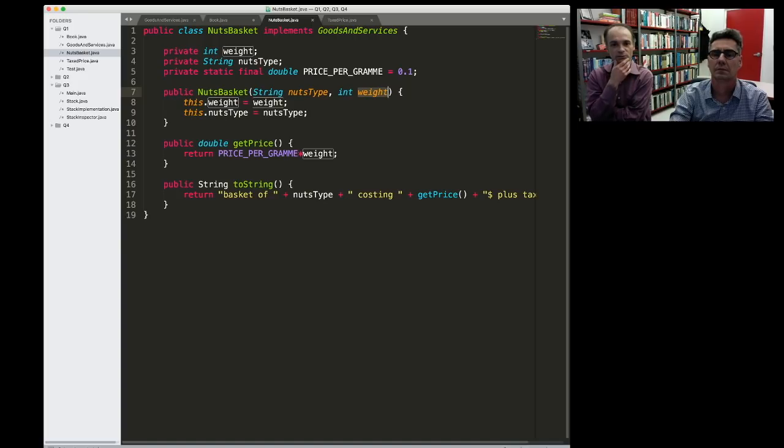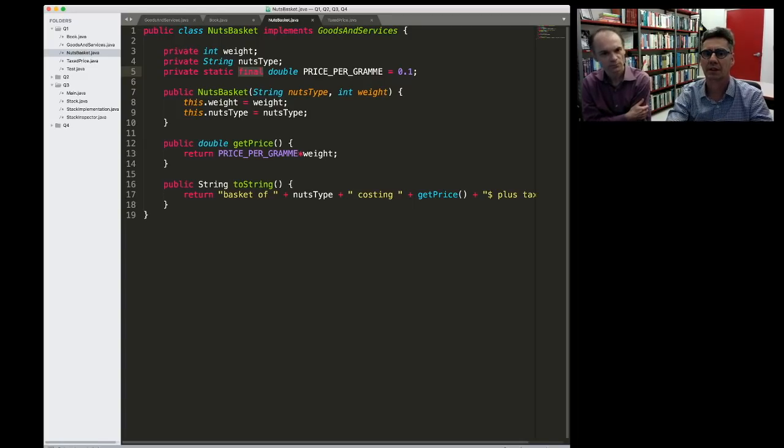So we had something that was a function of the weight, a price per gram, which we made a constant really. But if you had hard coded 0.1 in your getPrice method, that was good. No problem with that.